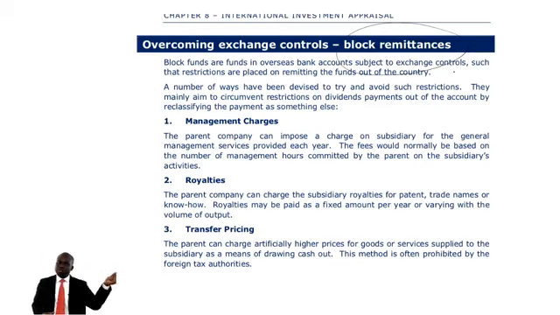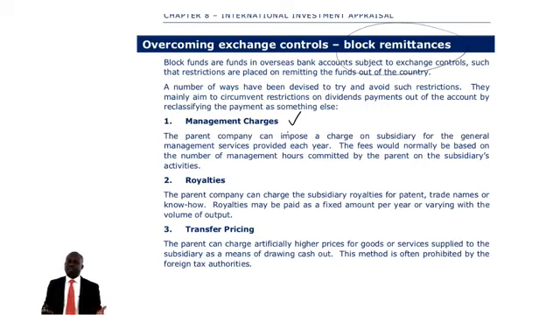Or what we want to do is we want to reduce the net cash flows in Germany. So to reduce the net cash flows that they will block, all you need to do is to create an artificial expense for the German subsidiary. An artificial expense you can create includes something like management charges. So they will see it as an expense and then they will pay us indirectly. It will come to the UK in the form of what? Income. So that the net cash flows in Germany will be less.